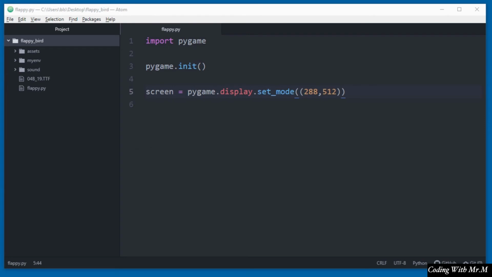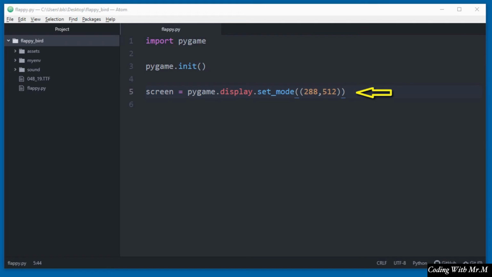The next step is to create a canvas for the game, which is going to act as the display surface. So on line number 5 here, I've created a variable called screen. By default and by convention, screen is the name you usually give to the variable for the display surface. And inside that variable, I am using the method called display, pygame.display, and I am setting the mode for that display.